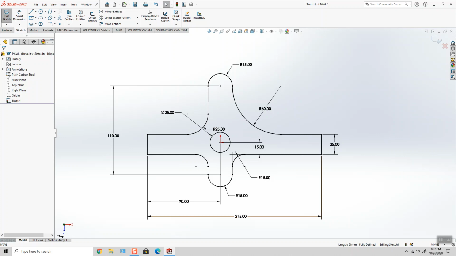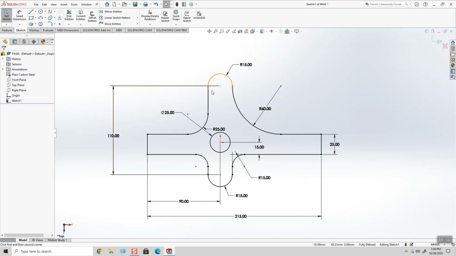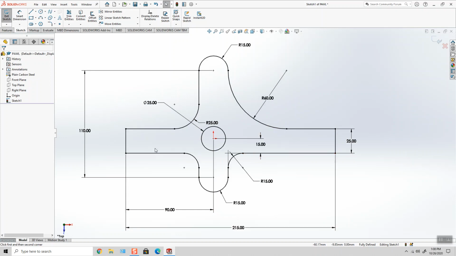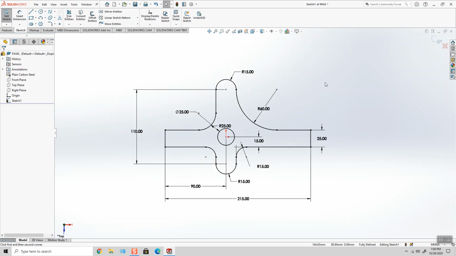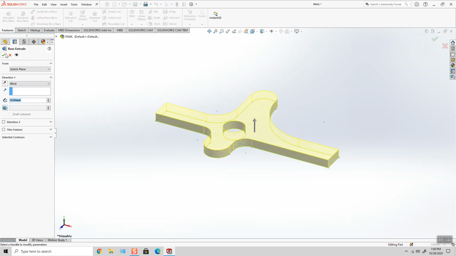A simpler way would be to start with a rectangle, so maybe from here to here, and then extrude that, and then draw another rectangle and then fillet at the end. Draw another rectangle and fillet at that end, and then cut out the circle last. There are other ways to do this, with multiple features and multiple sketches, but much simpler. This was all done in one shot, minus the cutout here and the cutout there, but I'm going to do those separately. So I'm going to extrude this to a thickness of 10 millimeters.